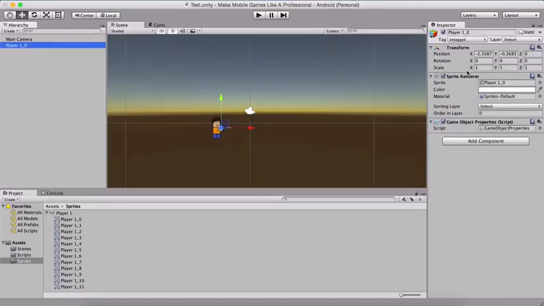If we look here in the inspector panel, we have a couple of properties from that game object. We see that we have a transform, we have a sprite renderer, and we have the script that I have attached to our player. Now we will use the script, or MonoBehaviour, to fetch the transform from our game object and move our player in the scene. Now let us see how we can access the transform property from our script.